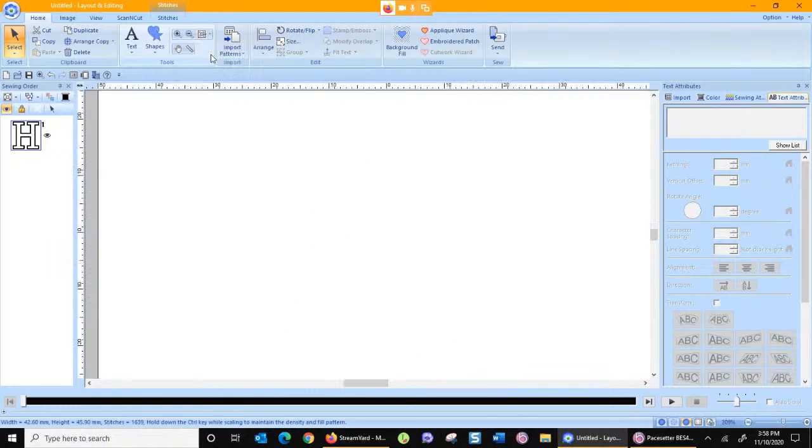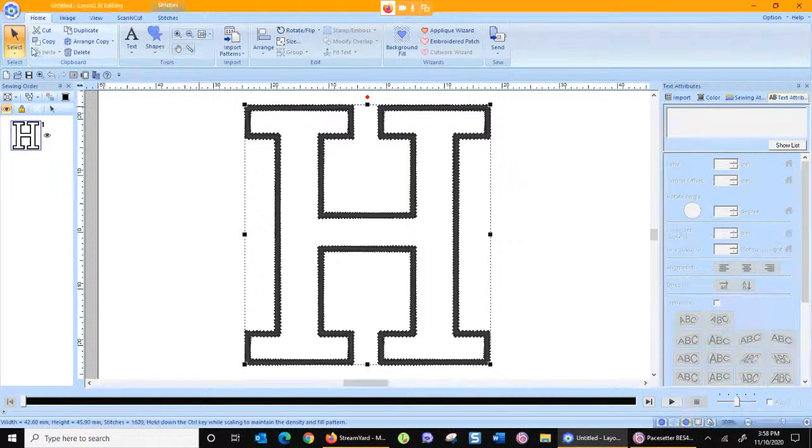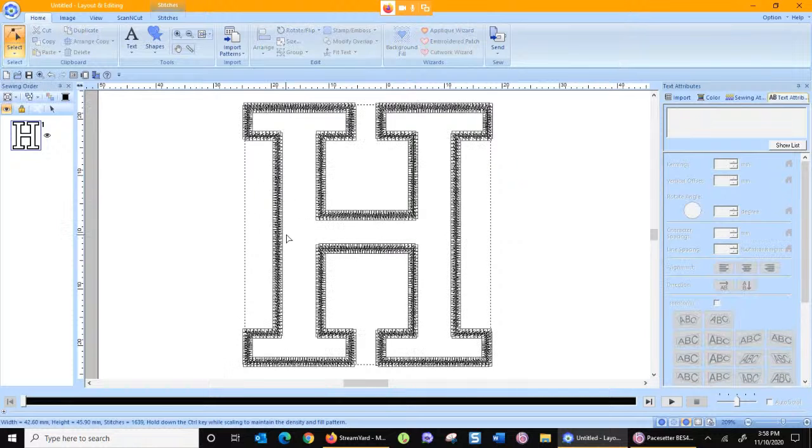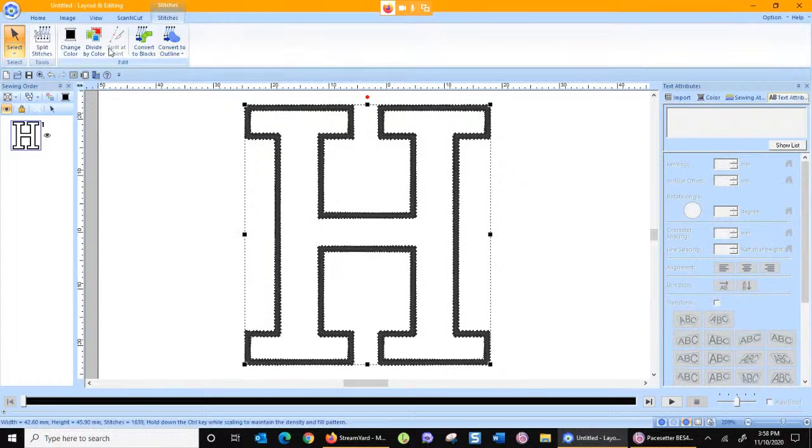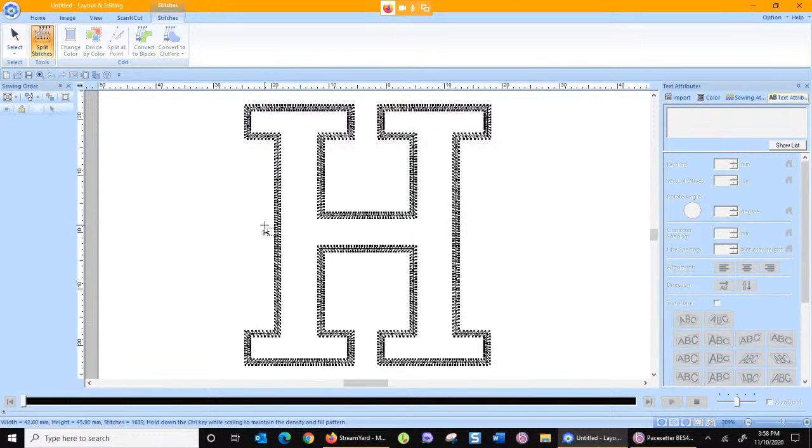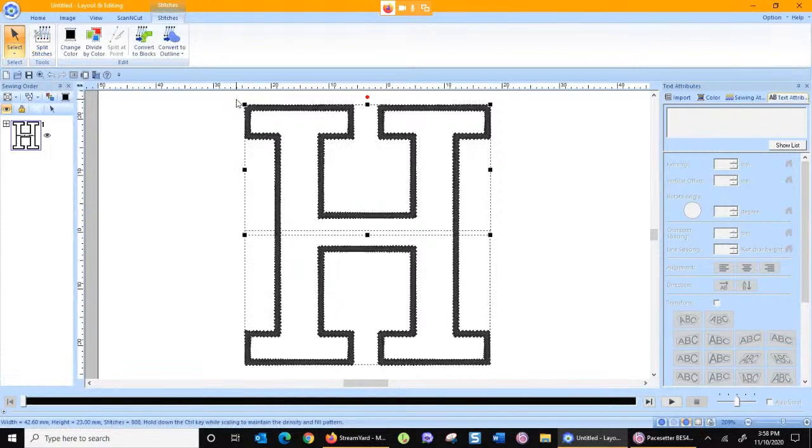Let's zoom to selected object. Now, let's say I want to split it. I can right mouse click and choose split at point, or I can go to my split stitches tool and snip where I want it to be separated.